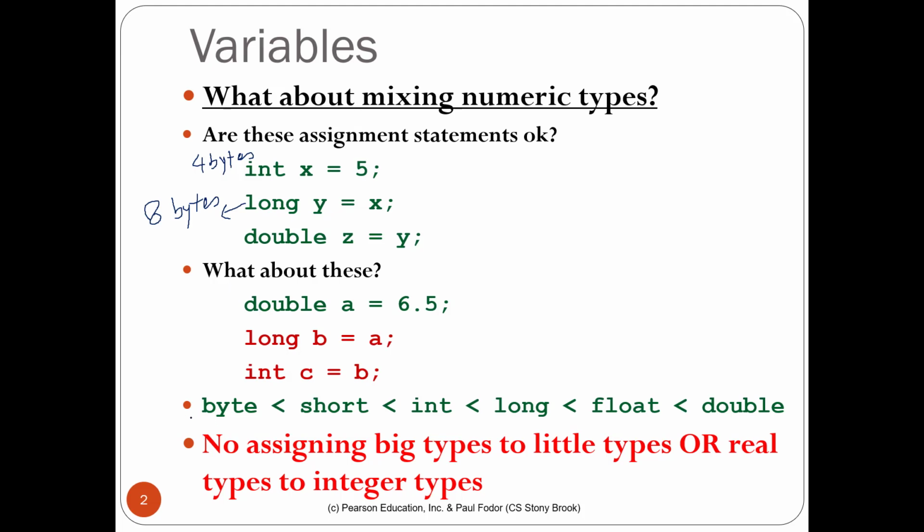To check whether an assignment is proper or not, we should look at this ordering. In this ordering, if you're making an assignment from the left-hand side to the right-hand side variable, then you are fine. Our x here is of type integer, which is on the left-hand side of y. Y is of type long, so this is perfectly fine. You can do that assignment. From a variable of a lower storage size, if you're doing an assignment to a variable of higher storage size, you are fine. So this is allowed.